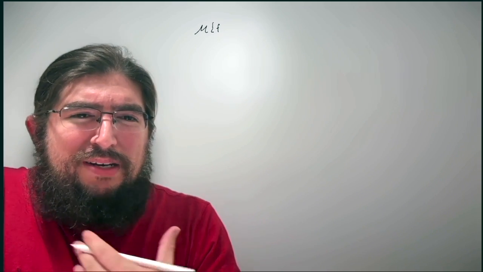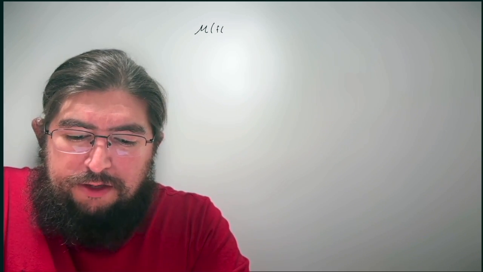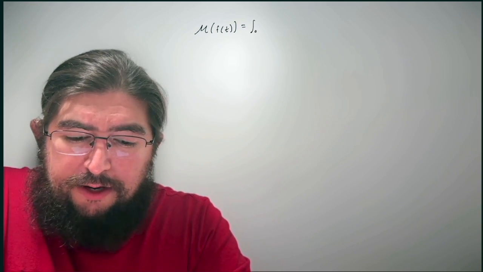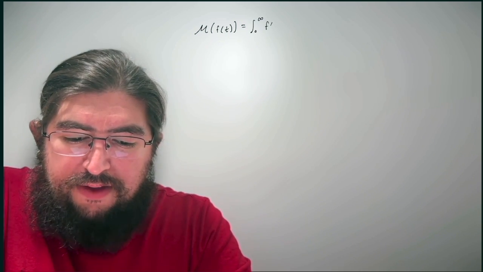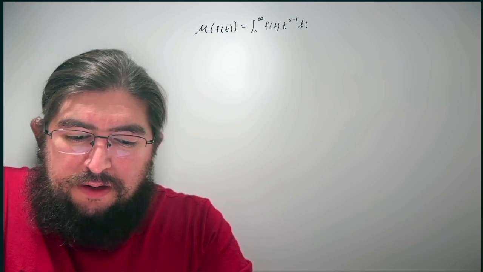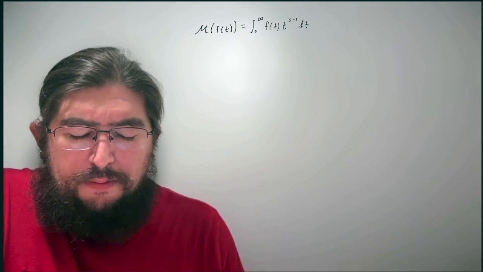Now normally you write braces and then the function, but just because we'll be using another notation for something called the fractional part of a number, the braces notation, I'll be using parentheses here, if you don't mind. So what the Mellin transform does is it takes a function of t and it outputs the integral from 0 to infinity of that function of t times t to the s minus 1 dt, where s is, well, we'll take that to be a complex number.